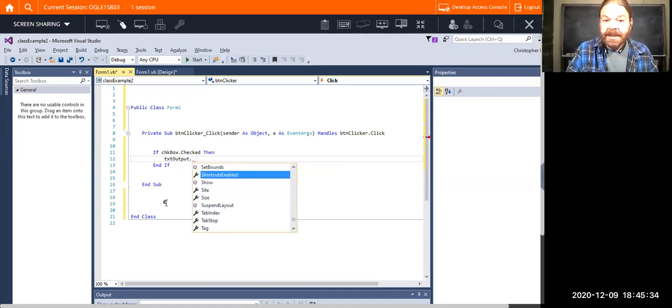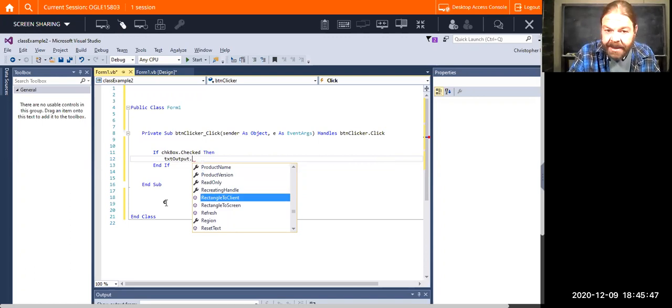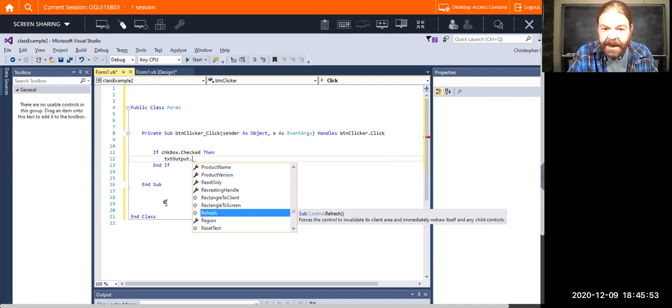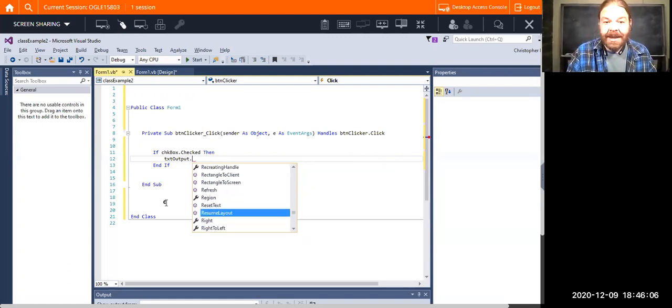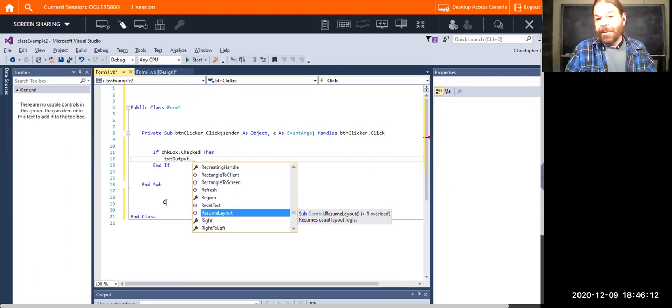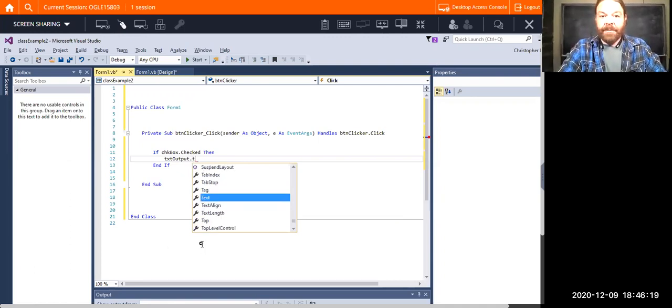So as we scroll through this list, that indicates to us that the wrench icon is stuff we can reassign. Whereas that other icon we keep seeing looks like a little cube here. That might mean something different. And as we look at it, like refresh. So that's not really a reassignment. That sounds more like something it's going to do, right? It's going to reset itself. And so that is what that icon means. Reset text. We can go back to the default text. That is definitely a Zoom thing. Resume our original layout. So that's what those little icons mean. And you can scroll through the list and get familiar with what each one does.